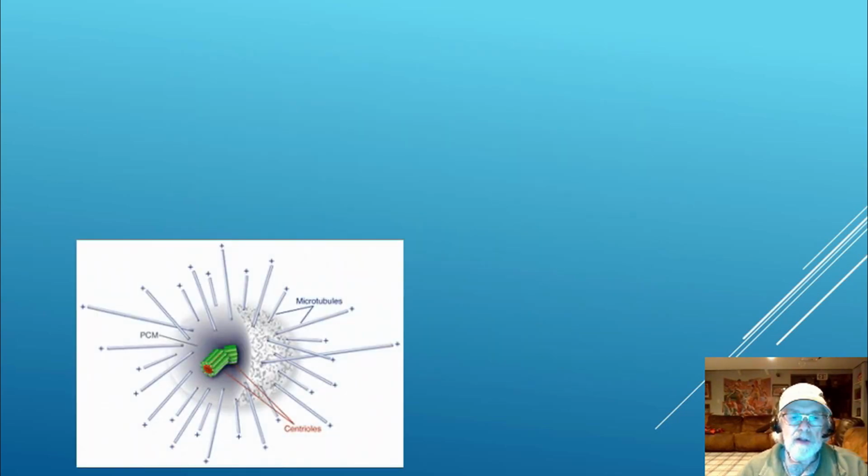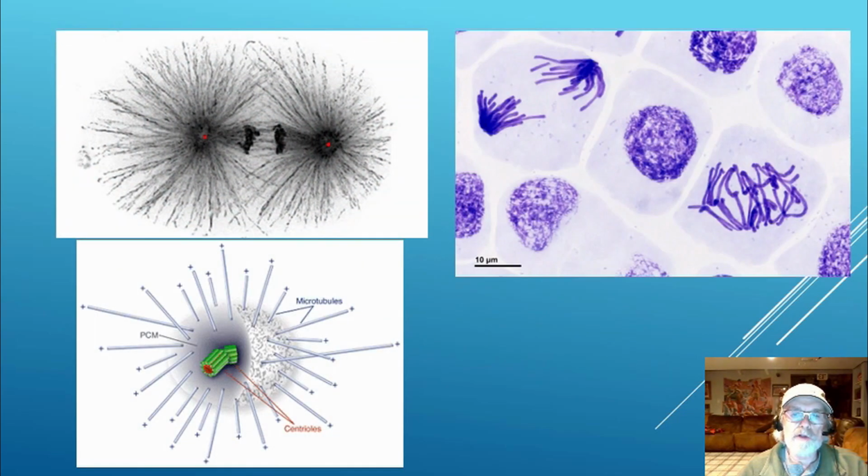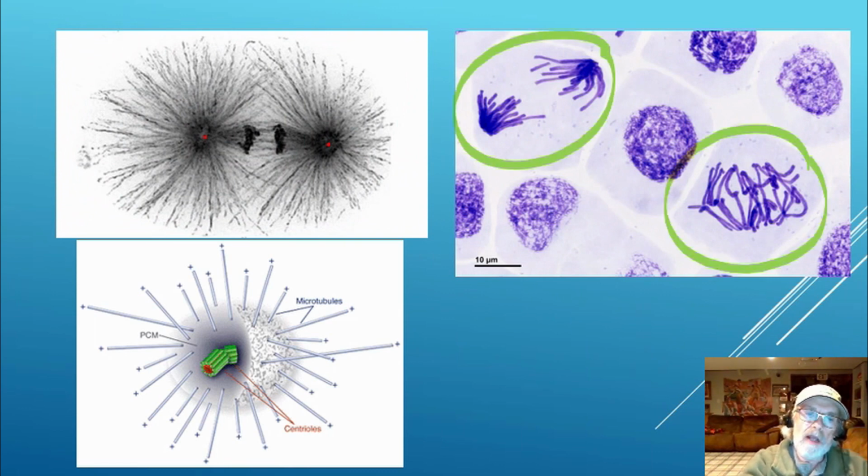And this is what we talk about, the centrioles and stuff like this. This is cell division. We start to see cell division right here, and what will happen is we have these centrioles, and from the centrioles, which is the center, they have these microtubules that come out. You see all these little microtubules, and this is allowing the chromosomes to be able to line up.